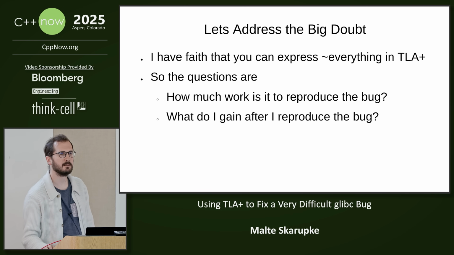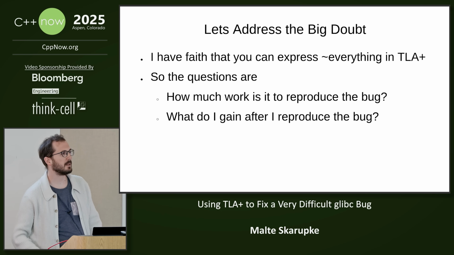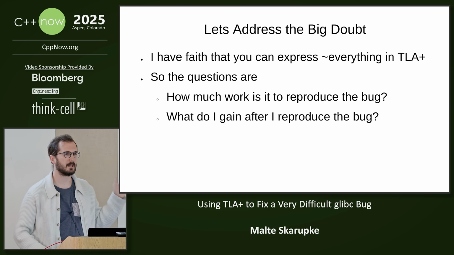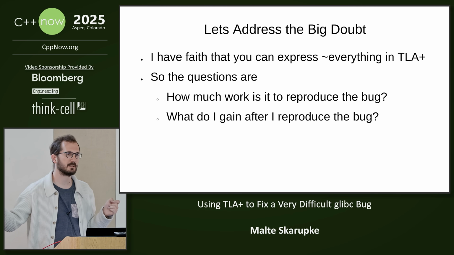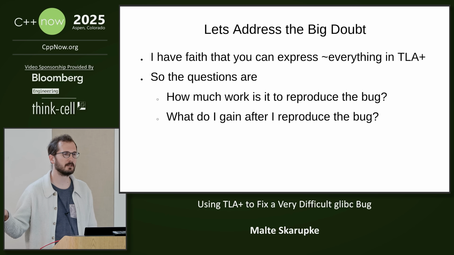Yes, question? Just to clarify, so I understood correctly. Some parts of glibc are not written in C or assembly, but instead written in some third thing called TLA Plus? No. They're written in C, but I translated them to TLA plus and reproduced the issue there. So I did a translation to TLA plus of that code. TLA plus is some programming language. Yes, we will see it in a minute.